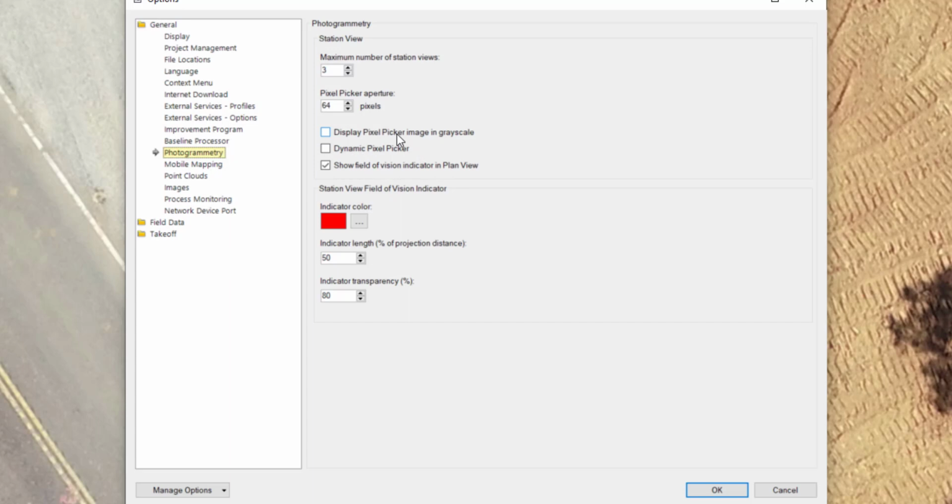The pixel picker is our measure function, and there's a dynamic pixel picker. We can also show the pixel picker in grayscale, and we will also show how we can toggle the dynamic pixel picker by a shortcut.